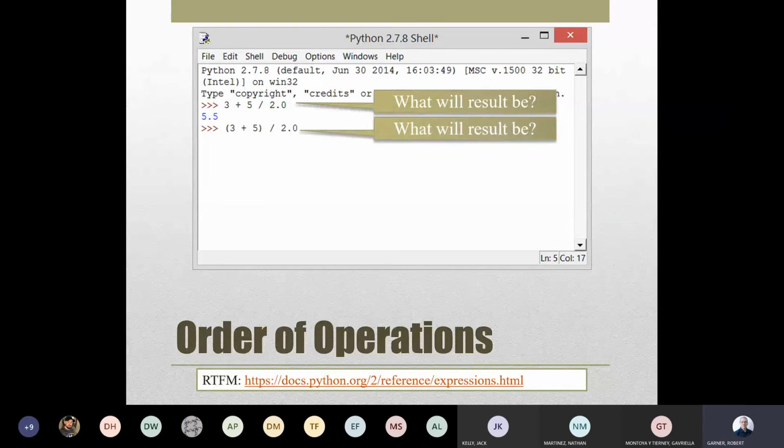And then rewrite it using parentheses and try to predict what the result will be. So if we do that, you should get 4.